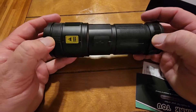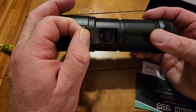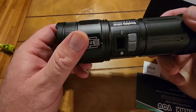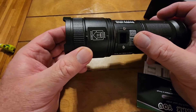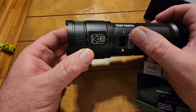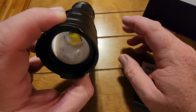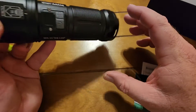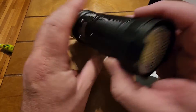On this flashlight you have a charging port and an external USB connector. On this side you have power for the main end of the flashlight, and power for the back end. On the main end you can see you have a very large LED, and on the other end you have a more diffuse LED for area lighting.